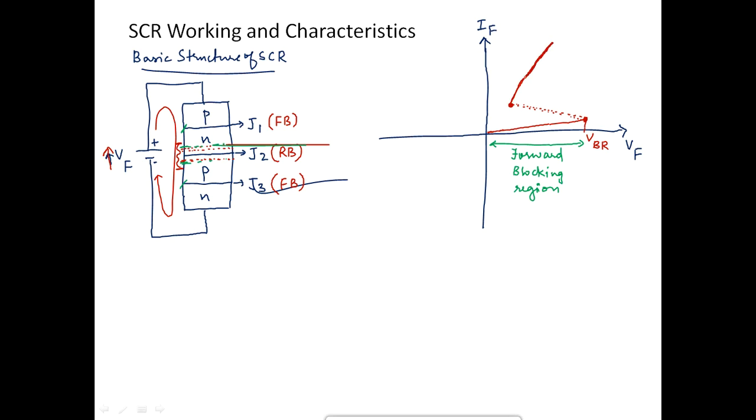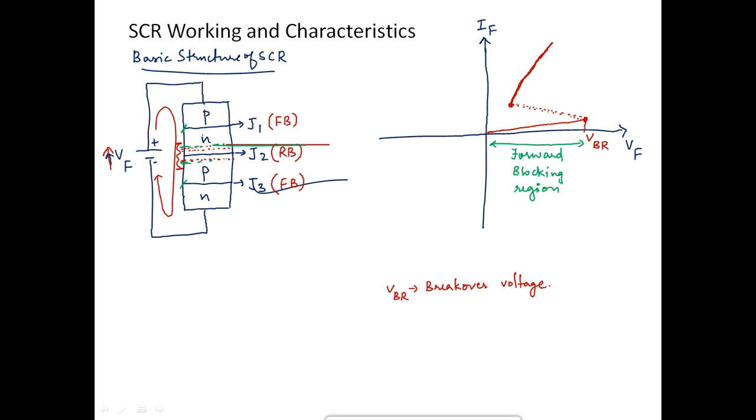Okay, this is something strange, but this is completely physical, right? Okay, so let me just write VBR is called as breakover voltage. Okay, so what is the significance of that? It is beyond the breakover voltage that there will be avalanche breakdown at junction J2, okay, due to which extremely high amount of carriers will get generated and they will result.